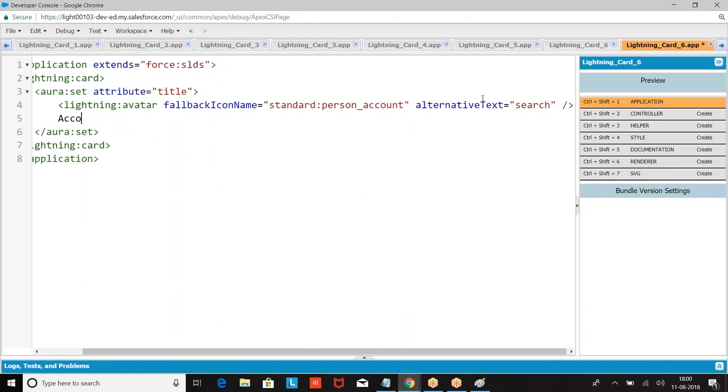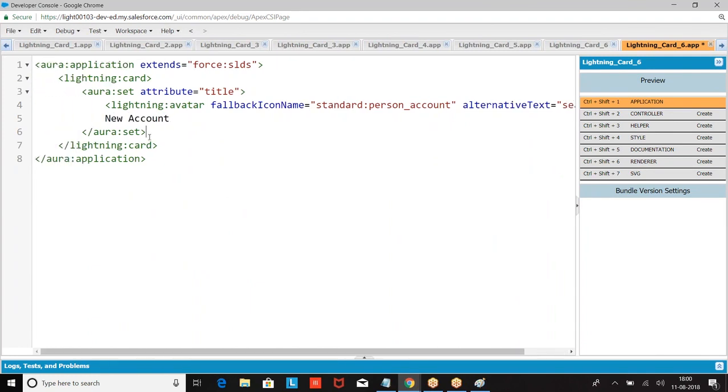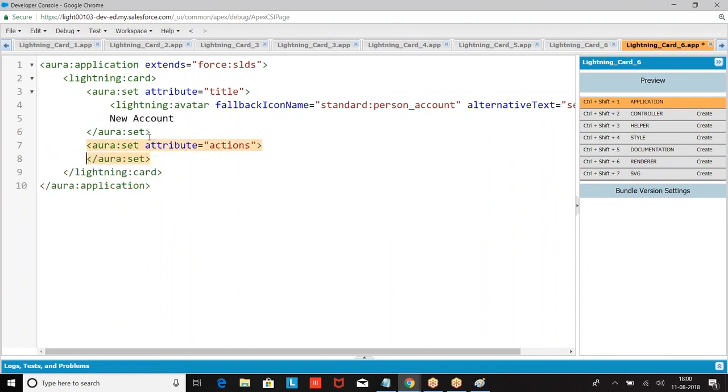Then I'm going with the count. Then I give aura set attribute equal to actions. Lightning button, label equal to save.